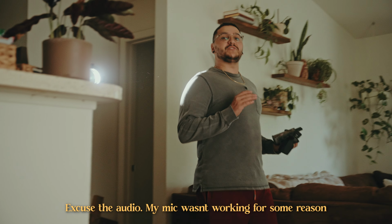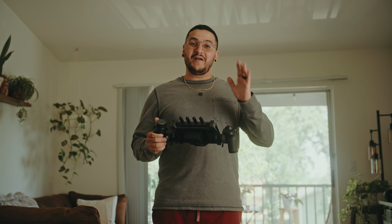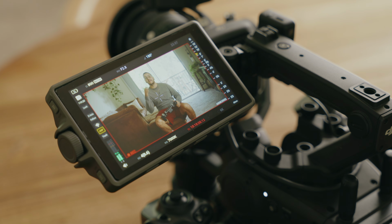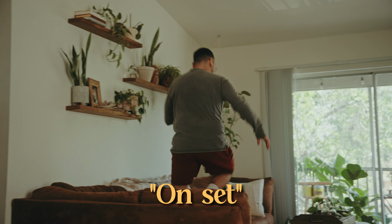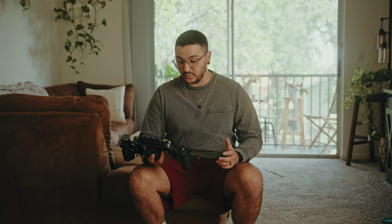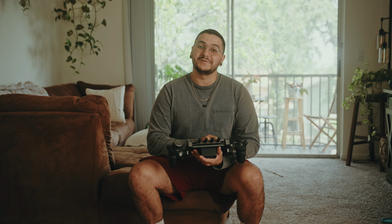All right, so these features in the Ronin 4D are pretty nuts. The high bright monitor, the tracking feature that you're watching right now is pretty revolutionary. And if I don't want the tracking on and I have my framing correctly, and I just want to start talking to camera, I can. Or if I want to use this on set to do multiple different shots, it's so easy to do. Tracking is just very, very useful. Also, having this monitor so I could view my image wirelessly, change any different settings that I want. If I want to do the NDs, I could literally do it from here. Full camera control. But yeah, let's go on to the next part.